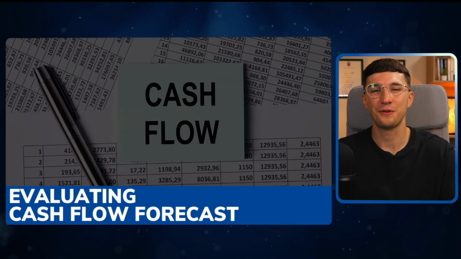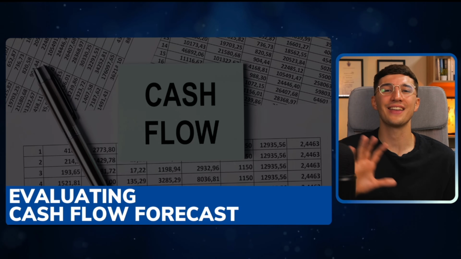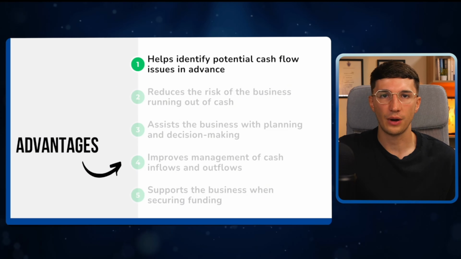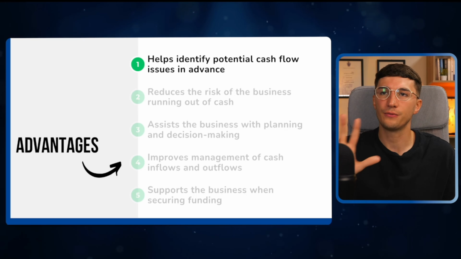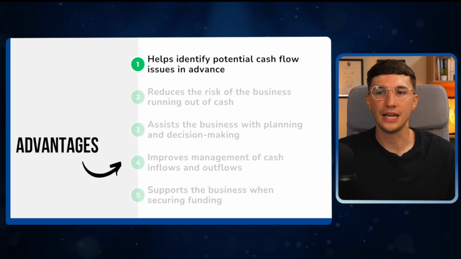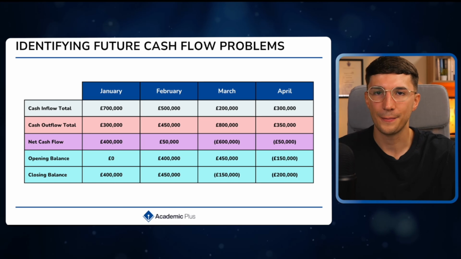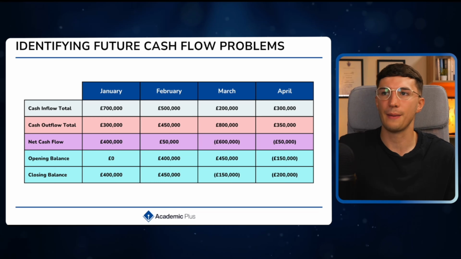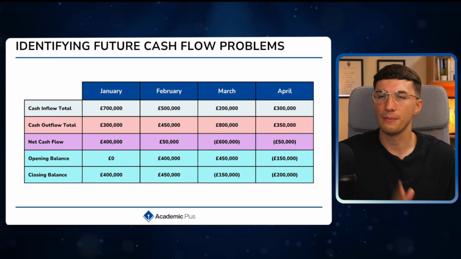And the final thing that we need to do now in this cash flow lesson is evaluating those cash flow forecasts, looking at the advantages and the disadvantages of using them. The first main advantage, as we've been saying throughout this session, is it helps us identify any potential cash flow problems in advance. Let me show you an example of this. Say here, I've got a cash flow forecast. Once again, we're in December and I've forecasted January, February, March and April.